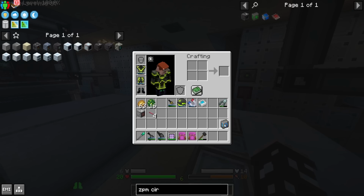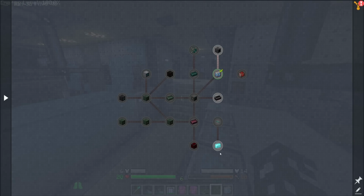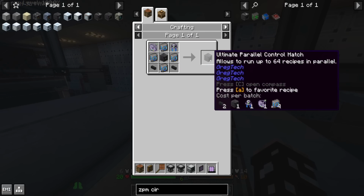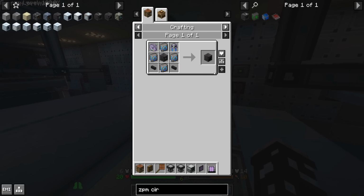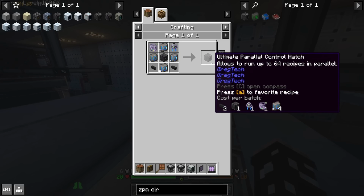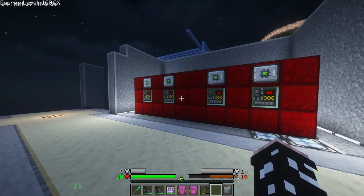So we now actually have our UV circuits, which has unlocked the first quest of the UV quest page. It also finally allows us to make this ultimate parallel hatch, which according to my calculations in my spreadsheet, will allow us to actually upgrade ore processing. And right now, ore processing is broken.